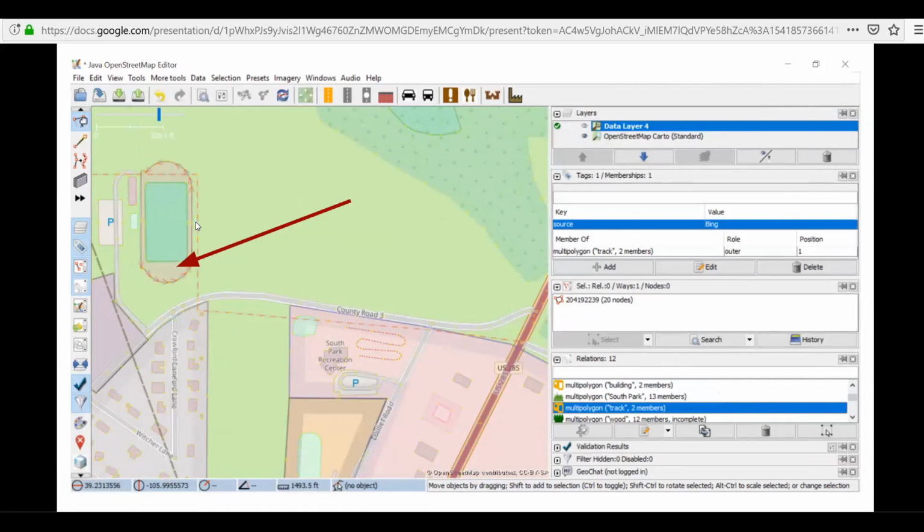I don't know if it's common elsewhere in the world, but typically high schools and colleges will have their football field, and then around the football field is a track, and you want to represent that that field is a different pitch than the track that runs around it. I should have done a better job, the track doesn't actually come up right to the field, but for example, you might find the multi-polygon used that way as well.